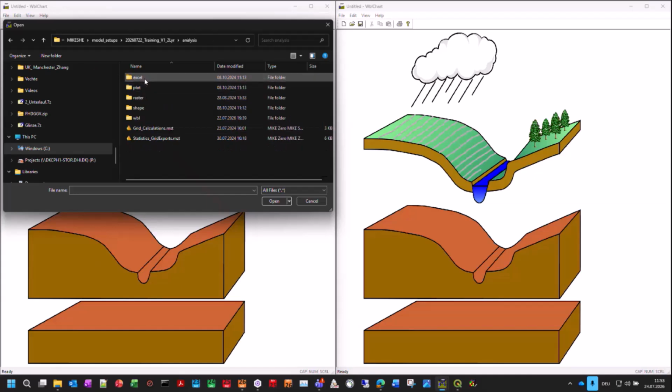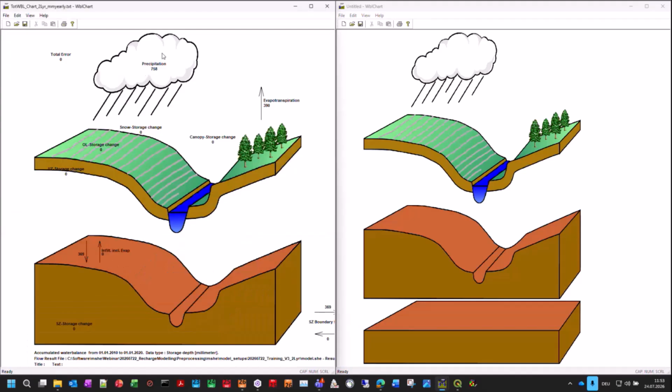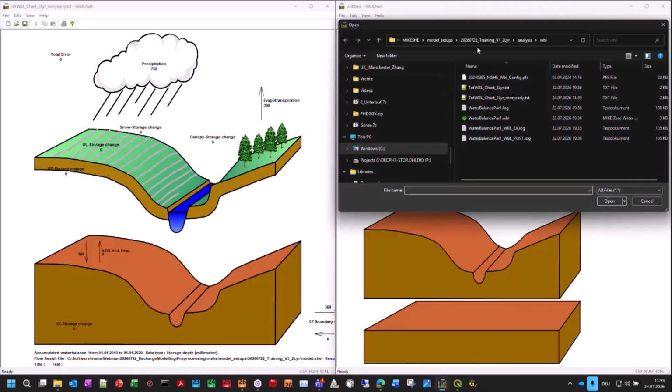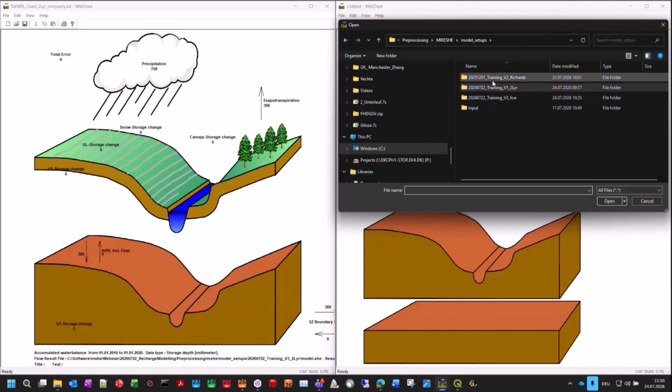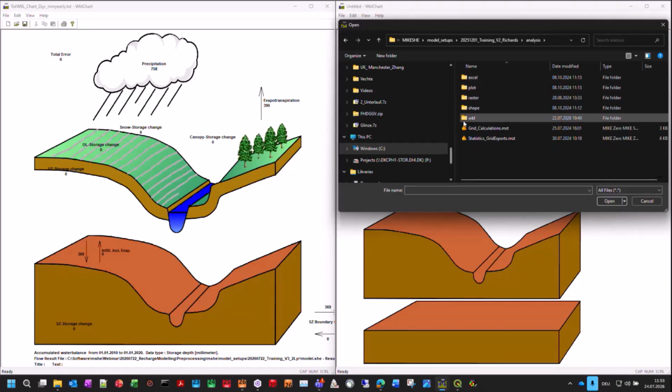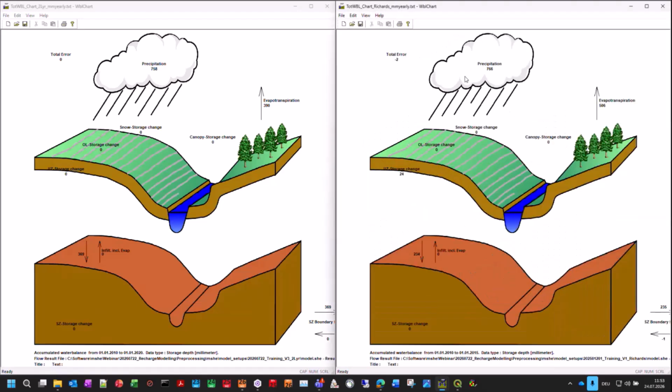We normally have an analysis folder at the same level as the SHE file, and in WBL we find here a water balance normalized for 1 year. So you have the mean value for 1 year. The 2-layer method I ran for 10 years. The Richards I ran for 5 years. That's why you will see that even the precipitation averaged to 1 year differs a little bit, because you have a different hydrology. If it would be the same simulation period, the values would be exactly the same.